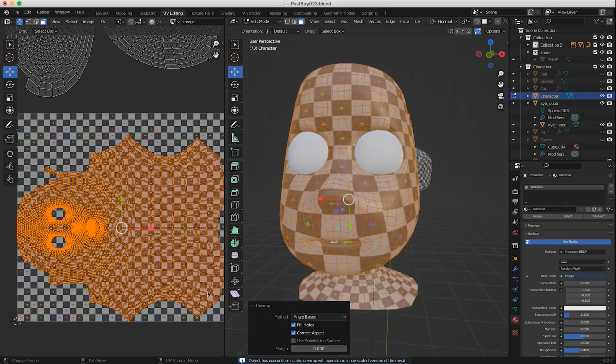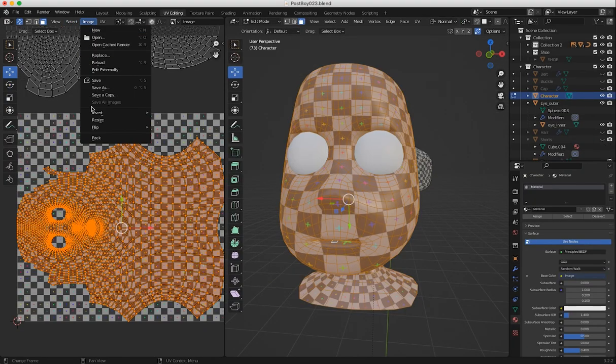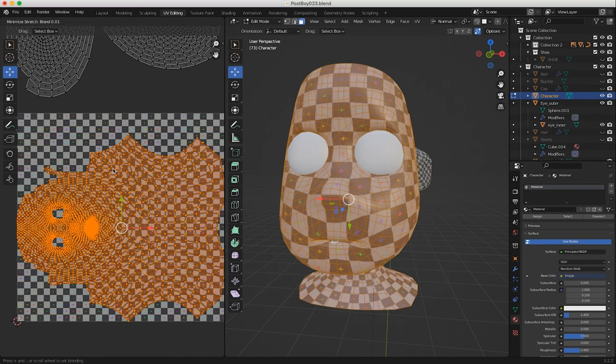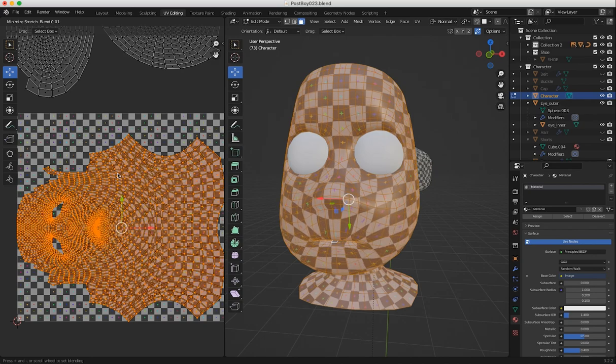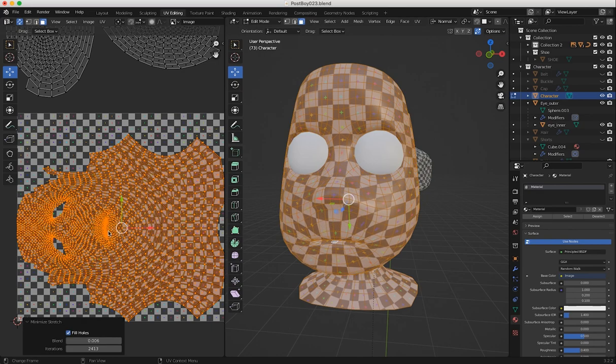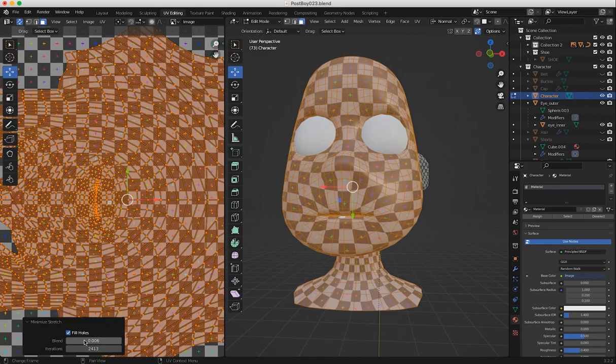So that's what I have, and without any pin, I'm going to go to image, UV unwrap, minimize stretch, and it's minimizing stretch at the moment with no pins. See, it's trying to resize and minimizes some stretch, but there's still some around the mouth. You can always play here with the numbers. You can play with the blend and the amount of iterations. You can always try those as well.